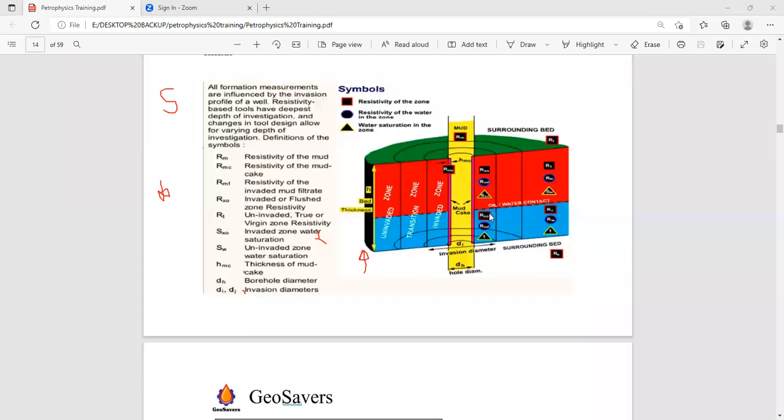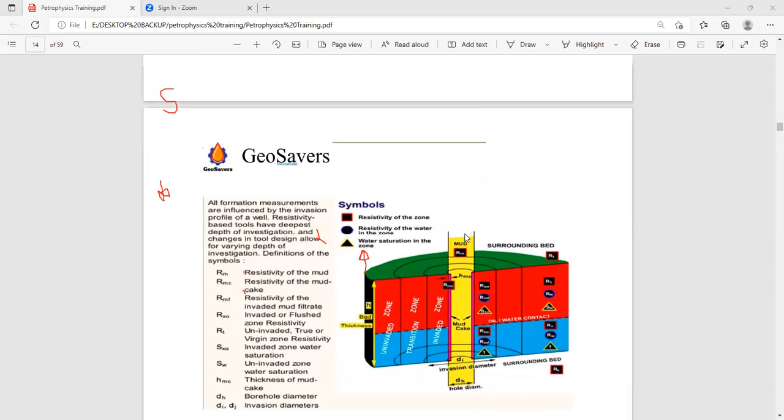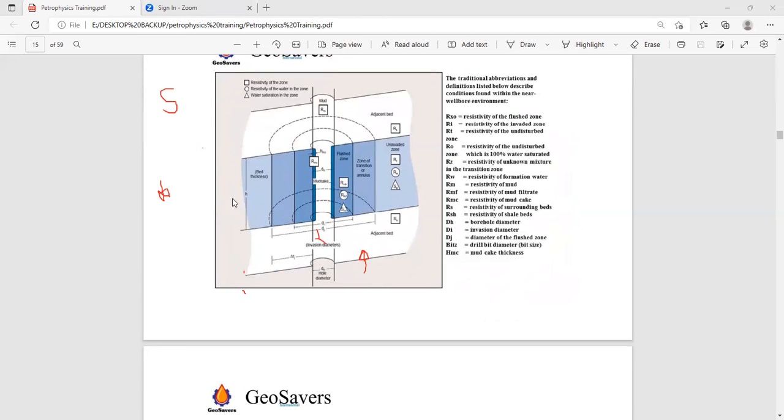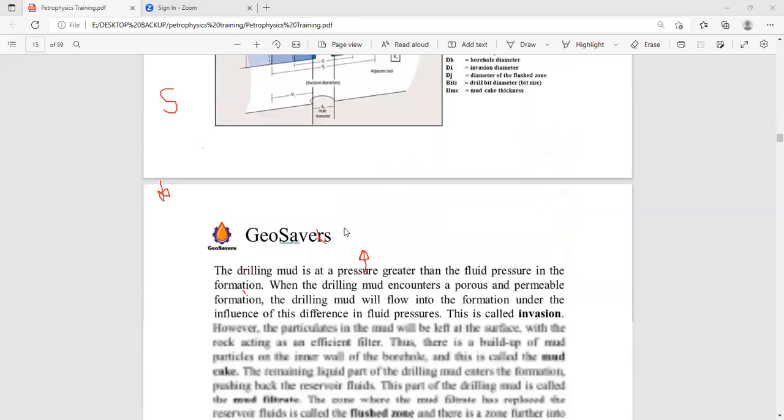So definitely you are going to have different properties in these different zones. We don't expect the resistivity of this zone to be the same as the resistivity of the uninvaded zone. Because if part of the mud filtrate has penetrated into this zone, it's going to tamper with the fluid nature of this zone. Part of the water or the hydrocarbon must have been pushed away from this zone for the mud filtrate to occupy it. So the resistivity of that zone definitely cannot be the same as the resistivity of the uninvaded zone. This is still a picture of the invasion effect.